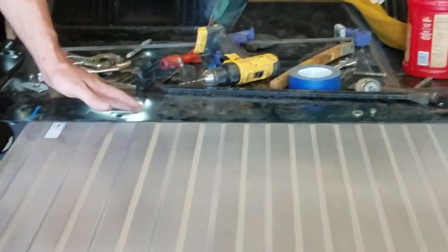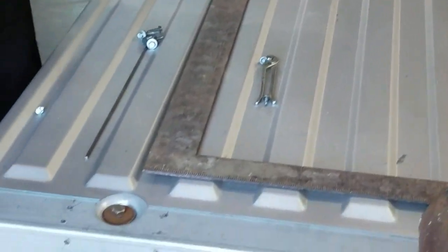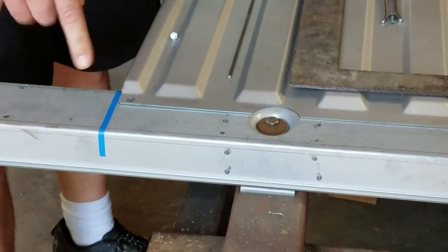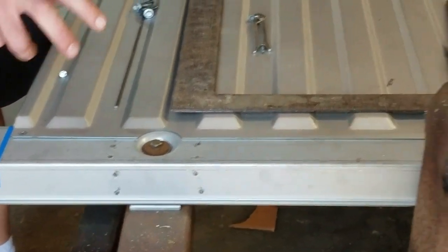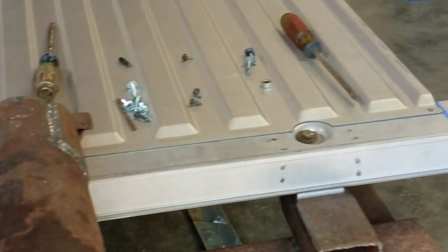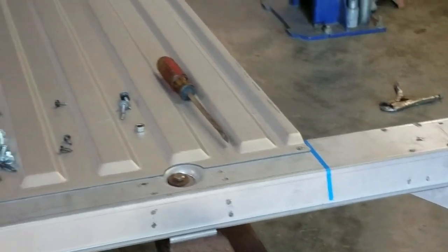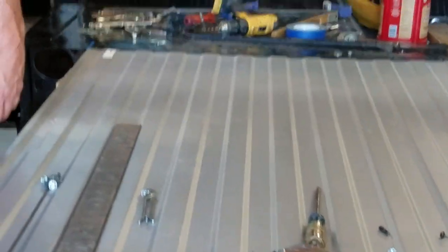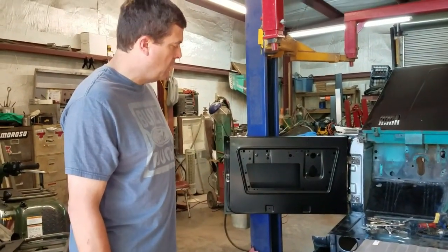So anyways, that's this one. The same at the back. I found the center of the rear bed support and then found the center of my bed floor, matched it up, and just basically have it set there right now. And this gives you just sort of a good general start.